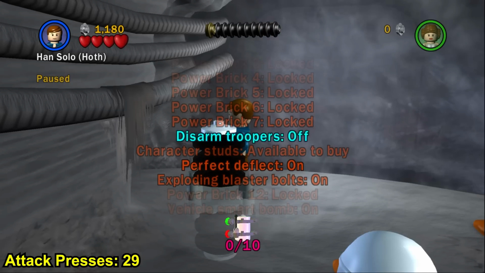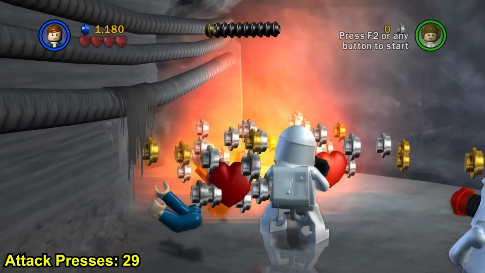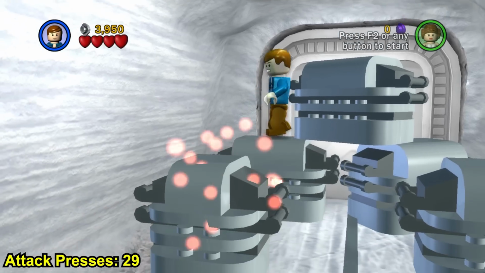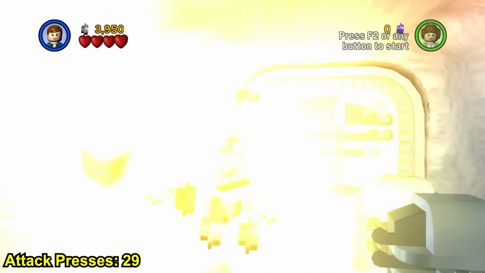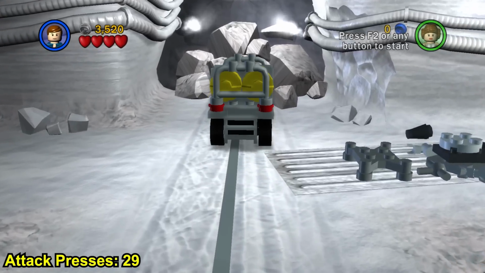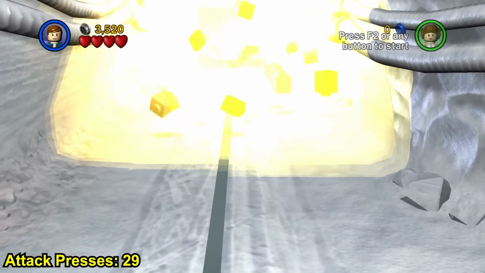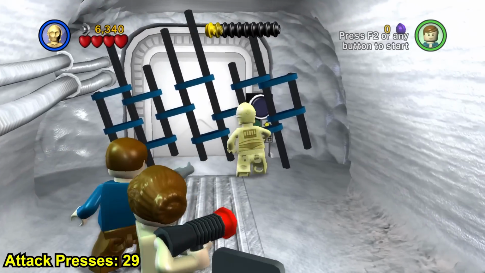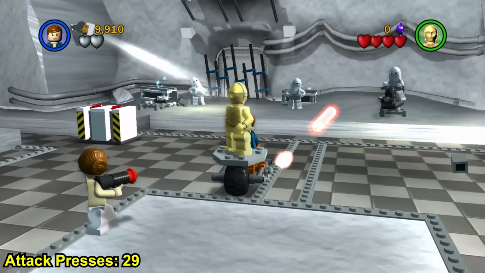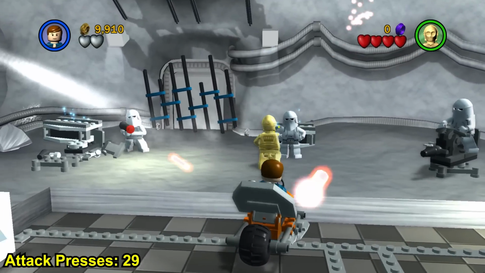In chapter 5-2, we can use an exploding blaster bolt to detonate a bomb and melt this ice. Soon after is an intersection, where you'll need to deflect some bolts to clear a path to the door on the right. Once that's done, we can send the train down the tracks to free 3PO, using his self-destruct to knock down a wall. After carrying 3PO with the snowmobile, 3PO can carry us through the rest of the level.